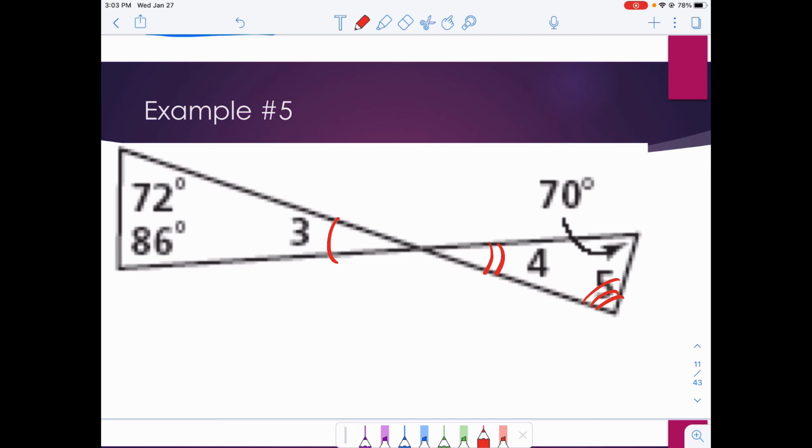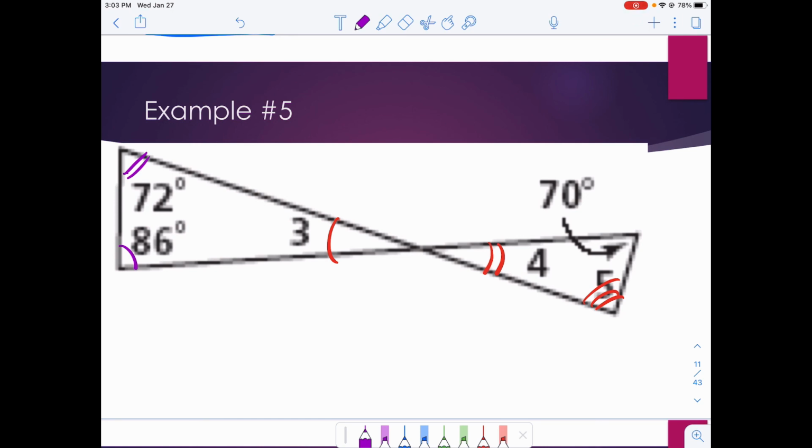Okay, now that you've pressed pause, we're going to go ahead and get started. The first angle that I'm going to do is find angle 3. How do I know? Because this triangle over here on this side has the most information for me to work with. What do I mean? I'm talking about that it has this angle and this angle here too.